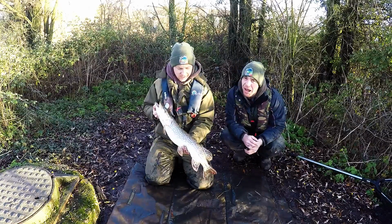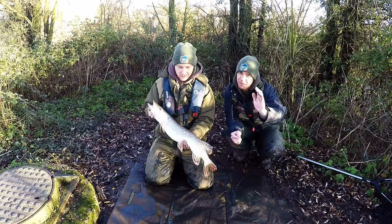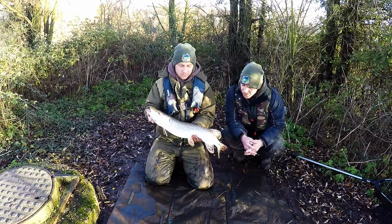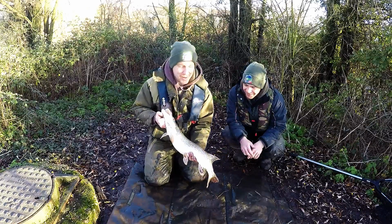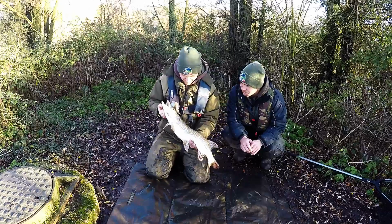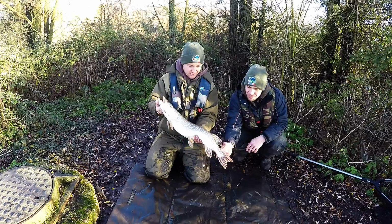So this particular bite, it waddled off for quite a while. The float didn't really dip, it just picked it up and walked off with it. But it was hooked fairly well. We tried to eject it right at the end. It left me with one little treble in the side of the mouth, but happy days, mate. Nice little start. This is the first fish of the day.